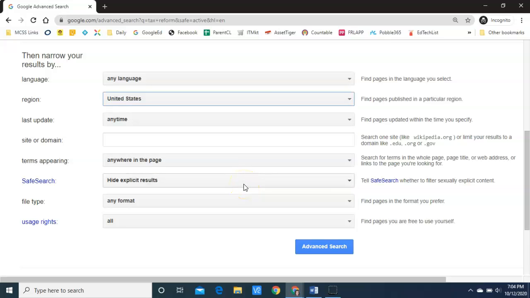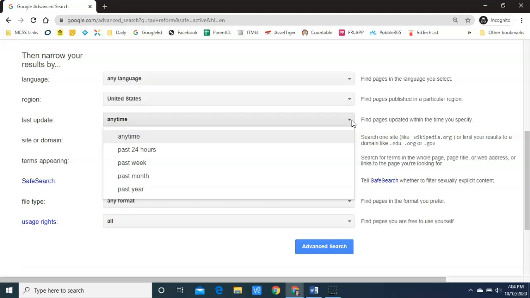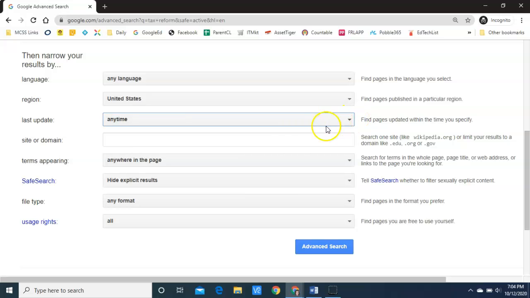You can also limit it to a date range. So not really a date range, just a couple of date options here. You can look for the past day, the past week, the past month, or the past year. And those are pretty limited, and you're really just looking for when the pages were updated, which could be any part of the page, not necessarily the main topic area. So I'm going to leave that one for now.